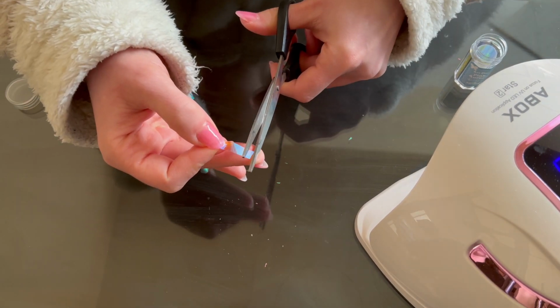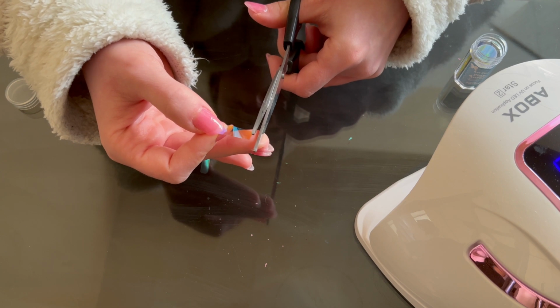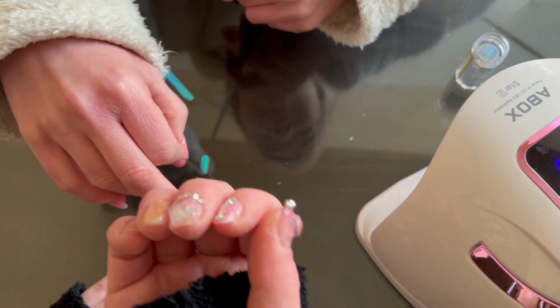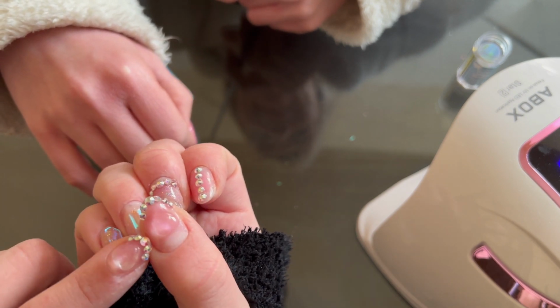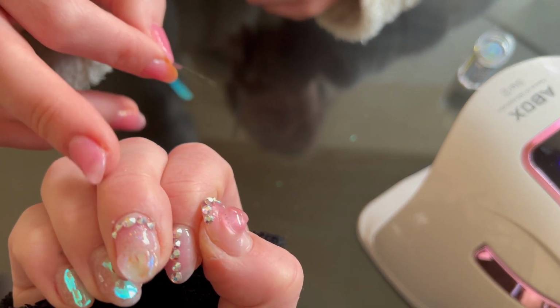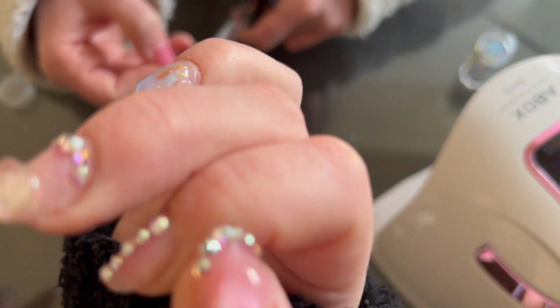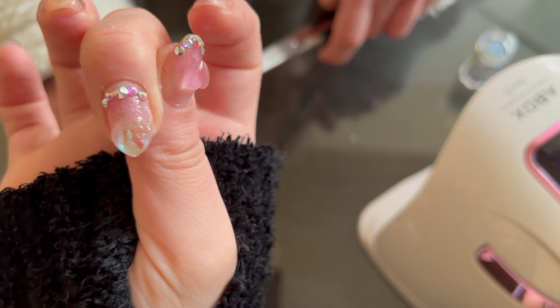So you might also notice Marijela's nails have hearts. So she has some hearts that are just completely clear. We have a clear one here. And then some that are holographic. What we do for that is we just cut a tiny little kind of triangle and put it underneath the heart.